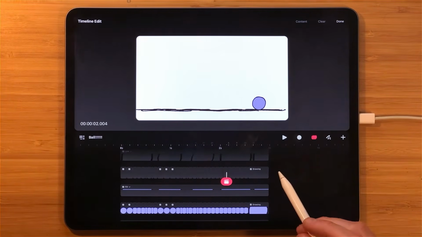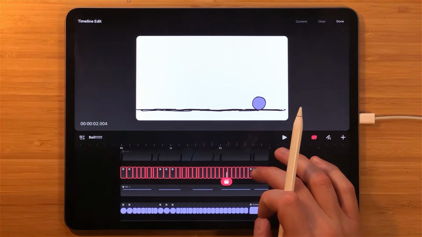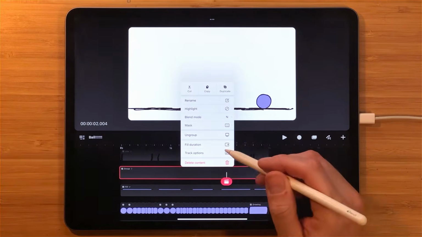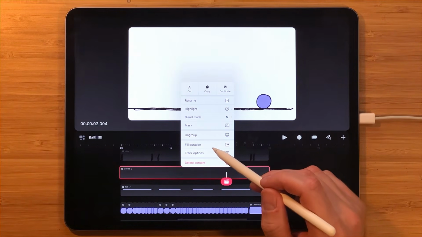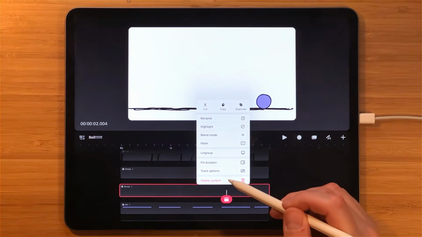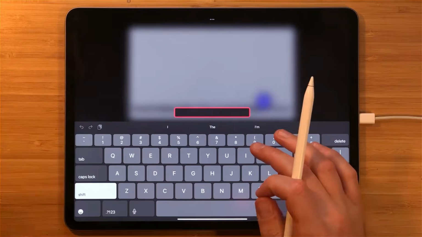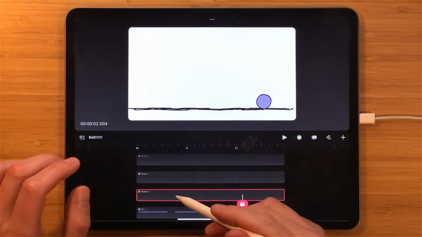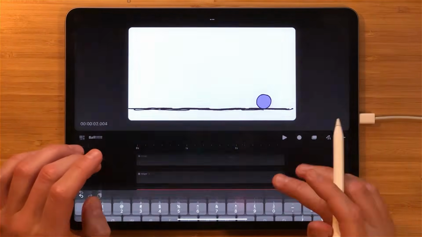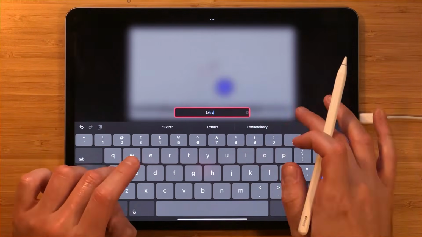Okay, now that we've done this admittedly very tedious process, let's select all those new layers we just made and group them. I'm going to duplicate this a couple times. We're going to go into track options and hit duplicate, and track options and hit duplicate. I'm going to name this shadow for the bottom one. I'm going to name the middle one highlight, and then the top one I'm going to name extra, just so we don't have to do that again.